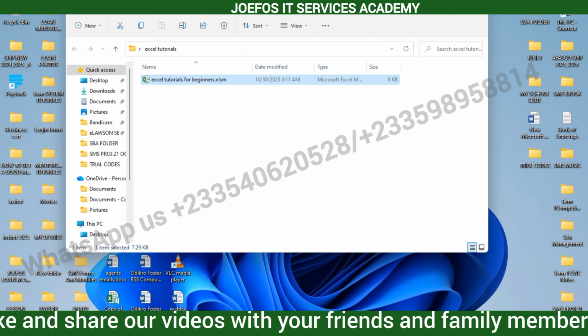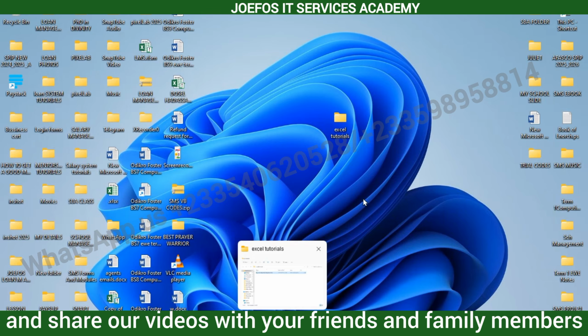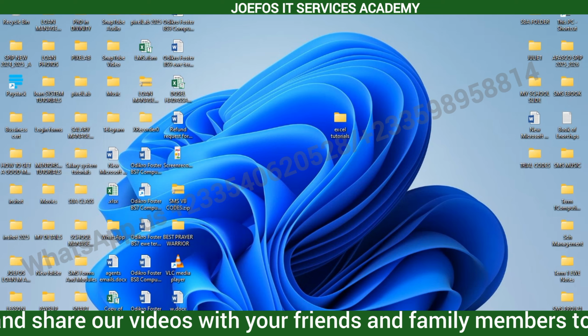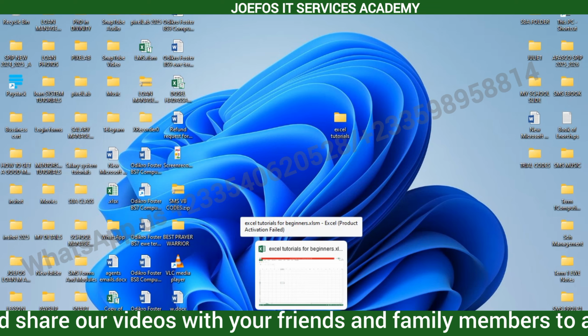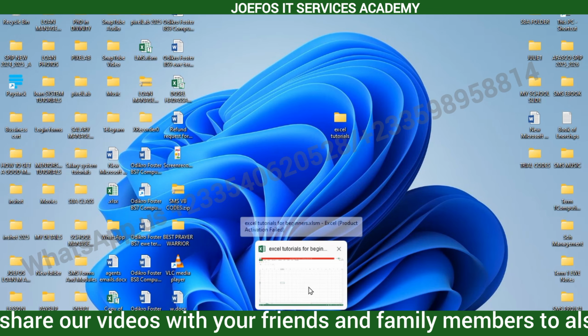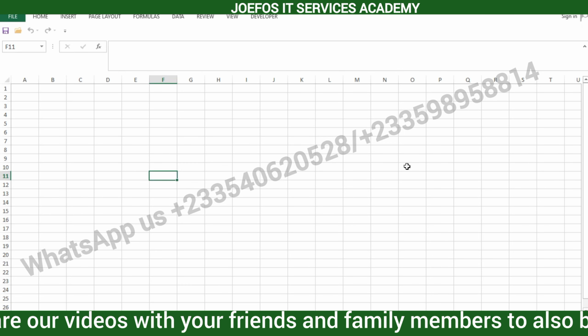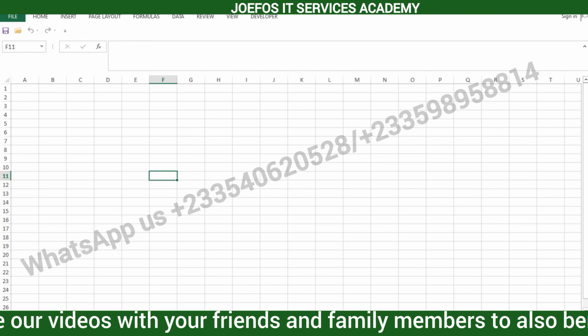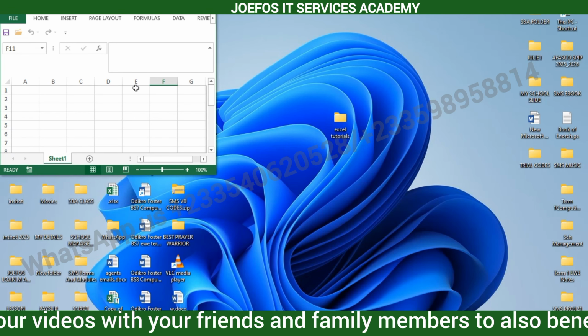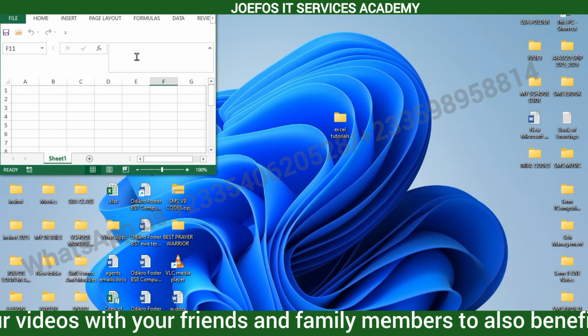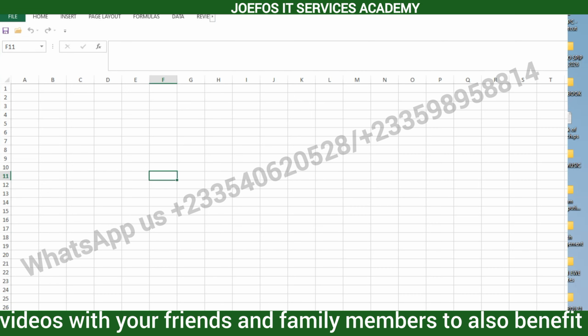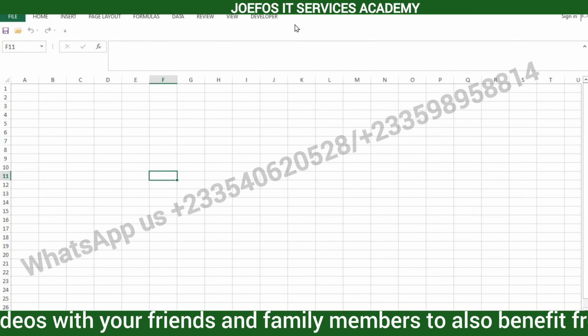Have you seen that the whole thing has just disappeared? If I want to get it back, I only need to come to the task bar here and click on it, then it is back. If I want to reduce the size of this particular window, I'll just click on the maximize button here to reduce the size. The same way, I'll click on the maximize button again to bring it back.